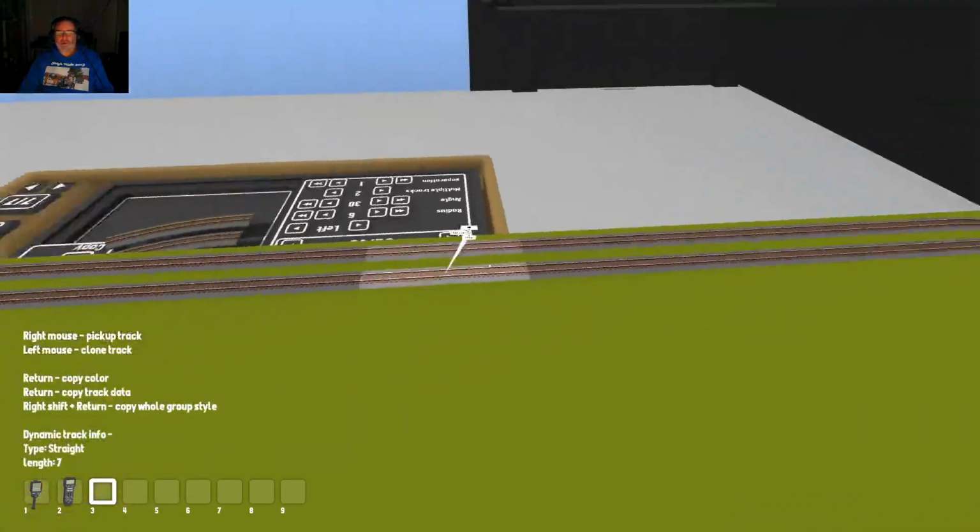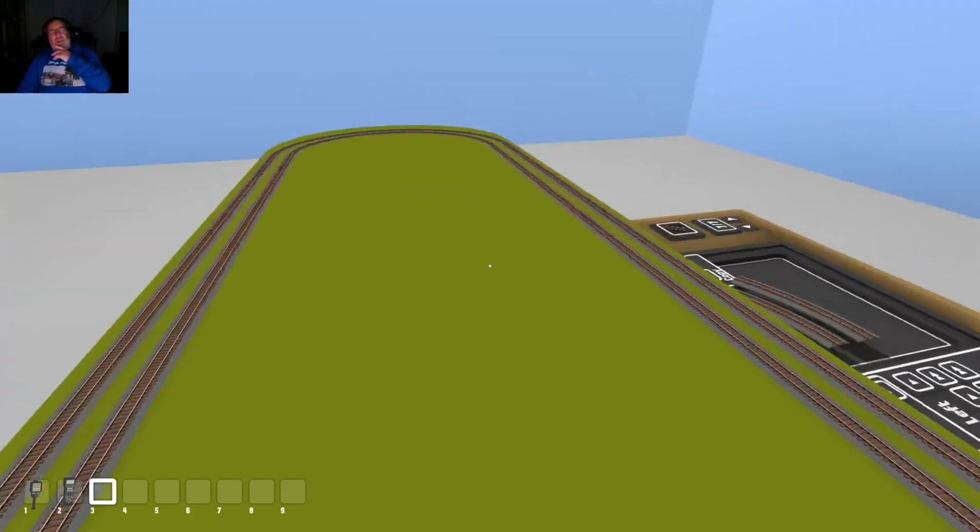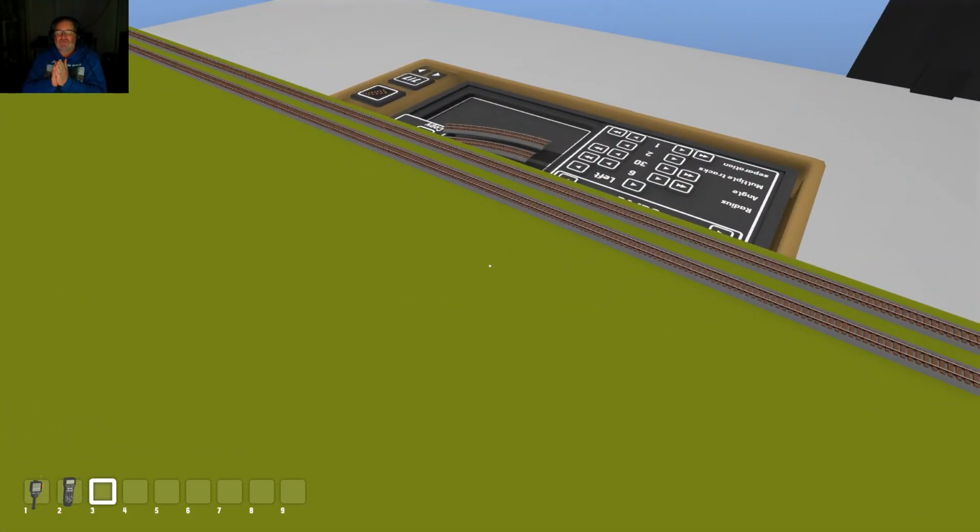This is symmetrical. That is symmetrical. The other end is symmetrical. So you have really nothing that can go awry when you start using these custom things. That's why I like those.